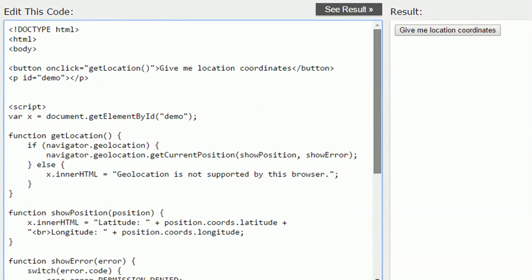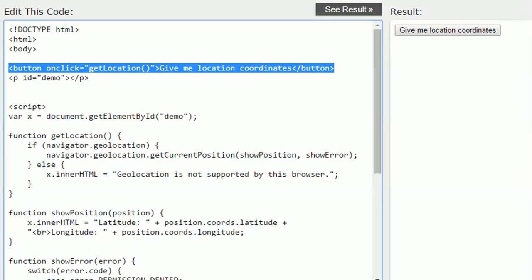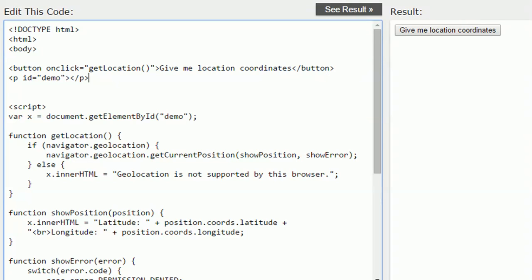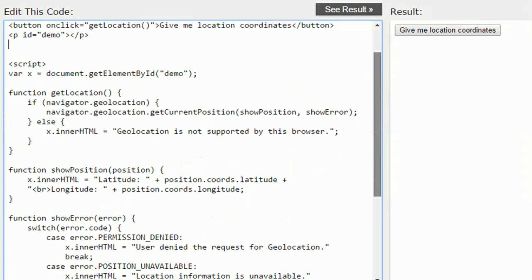Let's quickly go through the navigator.geolocation object which is supported in JavaScript right now. This is the page where on the right-hand side if you see there is a button called give me location coordinates. As soon as I click on this button it will give me the coordinate of the specific device where it is being executed.